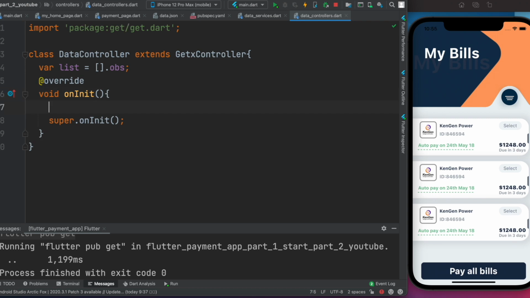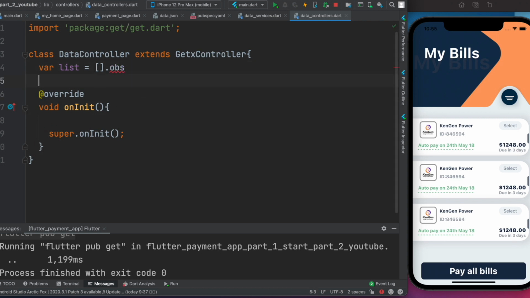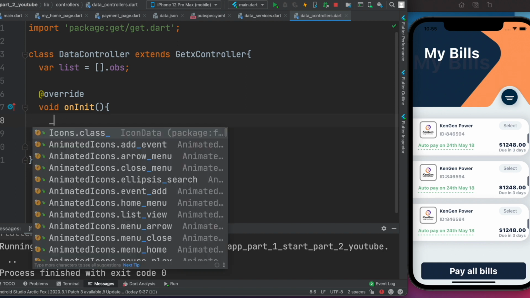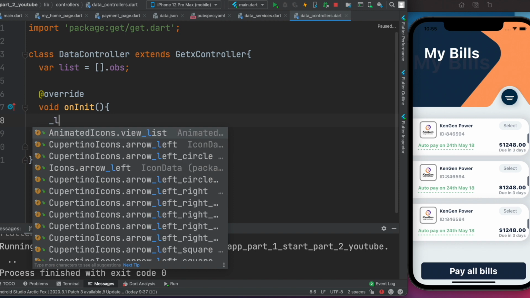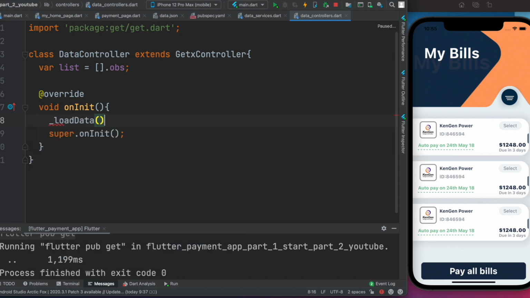All right. Now this is onInit. From the name you understand that it should do initialization. So what we will do is data initialization. So we'll call a function over here. We'll call loadData. Now of course this function doesn't have a body, so we'll go ahead and define a body for it. Now the error should be gone.